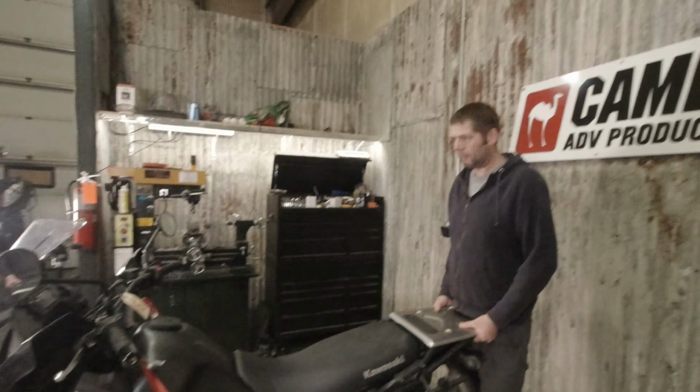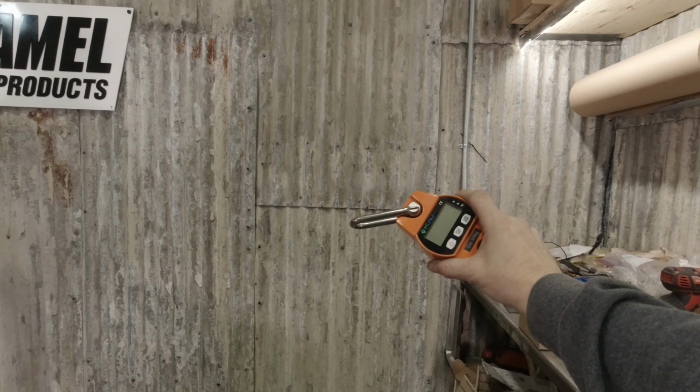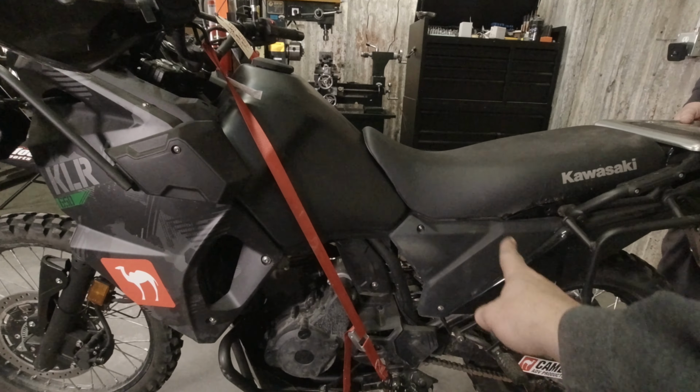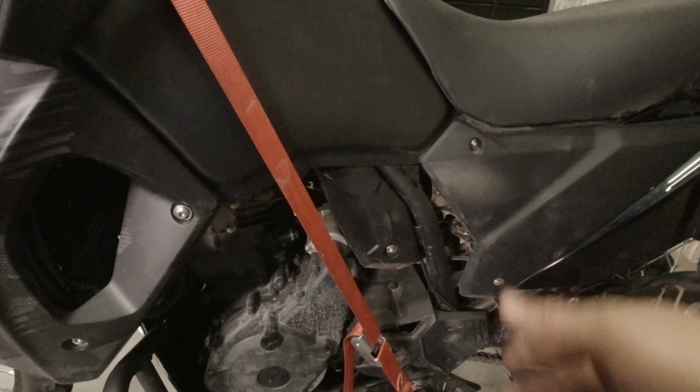We want to use the overhead crane and the scale. Where do we hook to? So we're gonna tip the bike, but where do we hook to in here? So we could hook here. That would work on this bike.